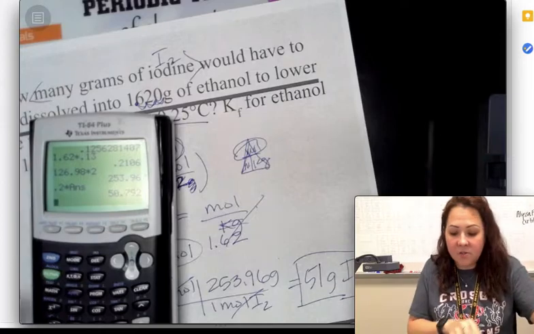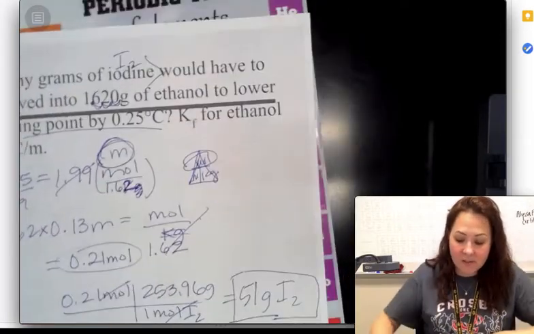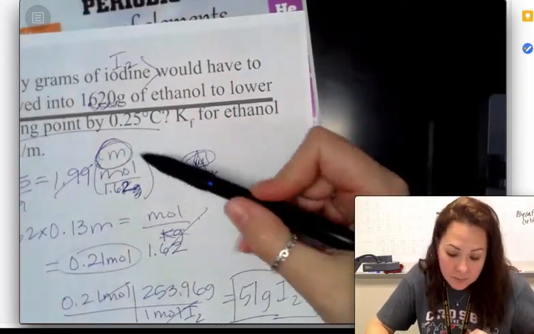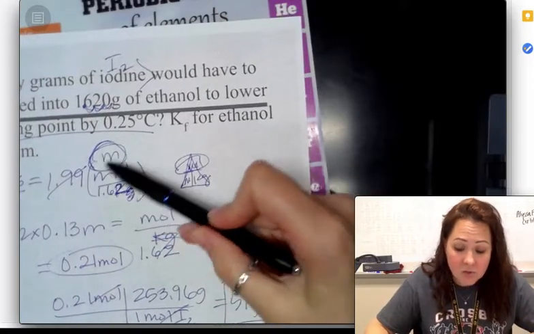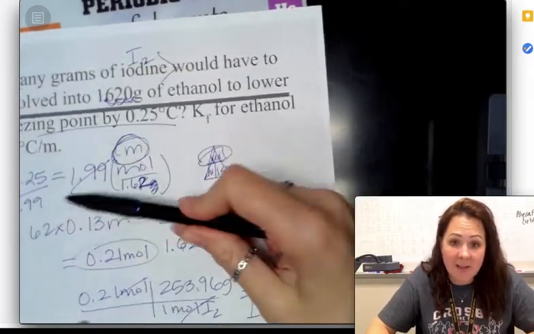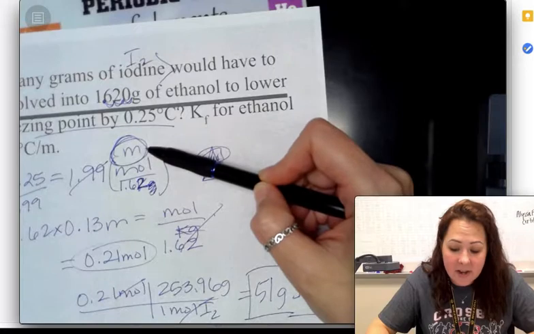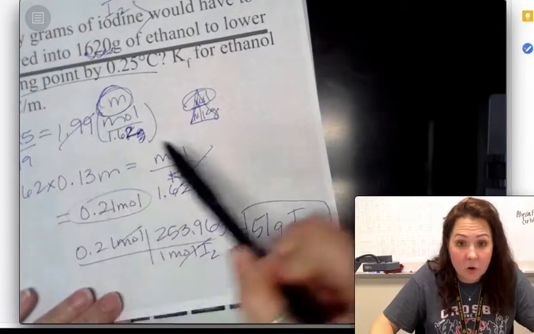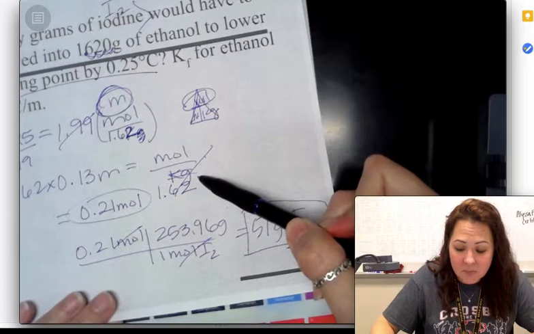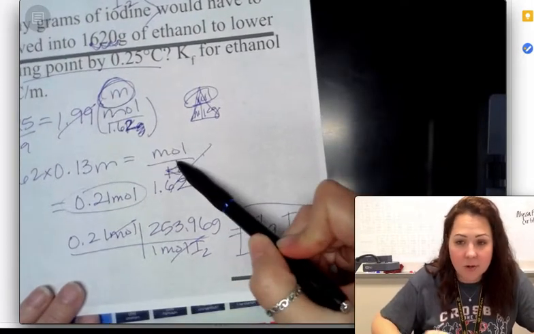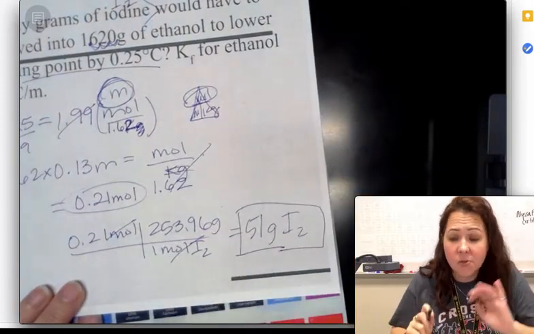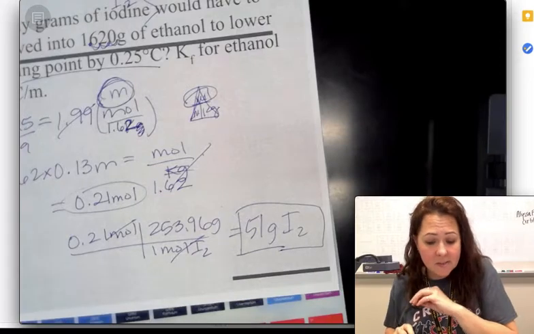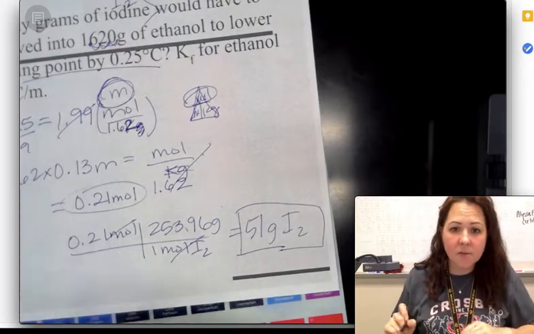So on this problem, because it was asking for part of the m problem, the molals, I solved for little m first. I got that all by itself. Once I got my answer for little m, then I took my little m is equal to moles per kilogram. I got just my moles, and then I converted moles to grams just like we had been doing. So as long as you break this up step by step, these are not really that difficult.